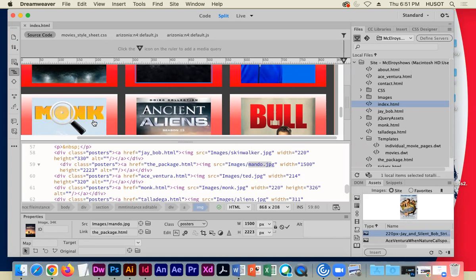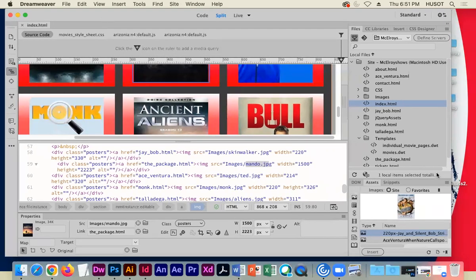Are we okay? So that's kind of where we left it last week. Opened up index, took a look at an FTP connection, how it relates in Dreamweaver, talked about split view, code versus images. Lots of people just like to click on the images and figure it out later in the code. I kind of like to navigate the code and highlight that and figure out what happens in the images. It's whatever is your druthers as far as the process goes, but that is what we need to do.